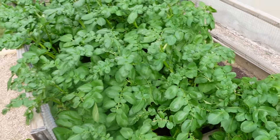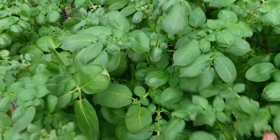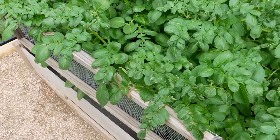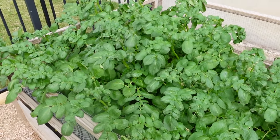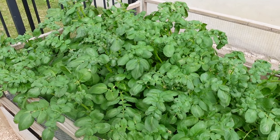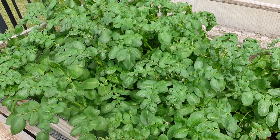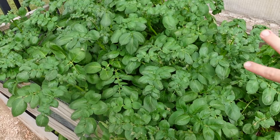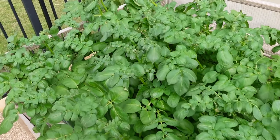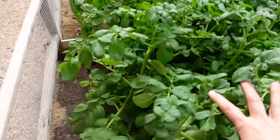And then over here, we have my potatoes. Now, I had no idea potatoes sprouted. I like to call these trees. I had no idea they did this, but apparently you guys over on Instagram have told me, because I looked at this and I was like, what in the world is this stuff? And y'all told me that it'll flower, die and wilt and fall over, and then that's how I know it's time to harvest my potatoes. So I'm really, really excited about this.